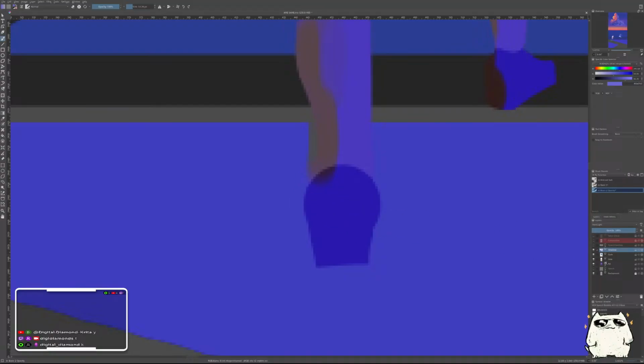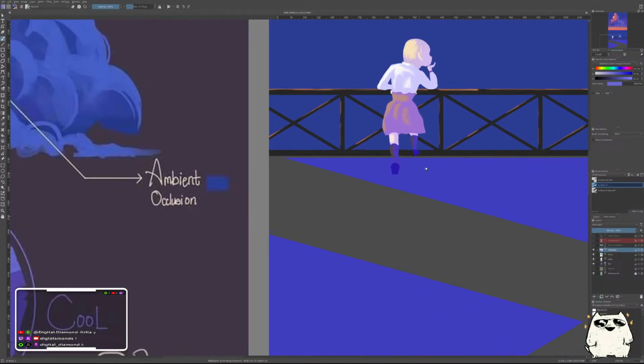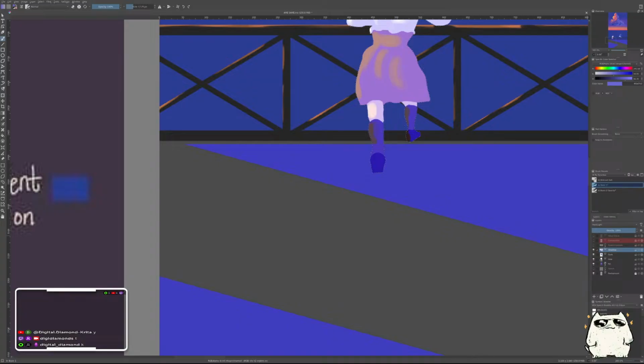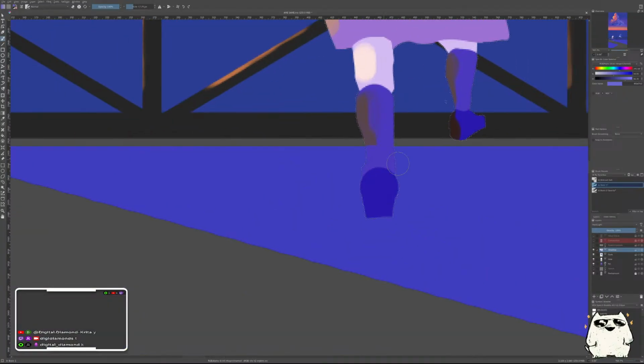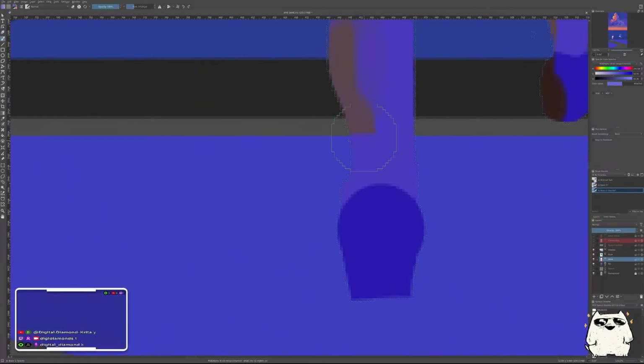And I should, again, probably just make this solid and just focus on Ame. And nope, I want to be on the shadow layer.